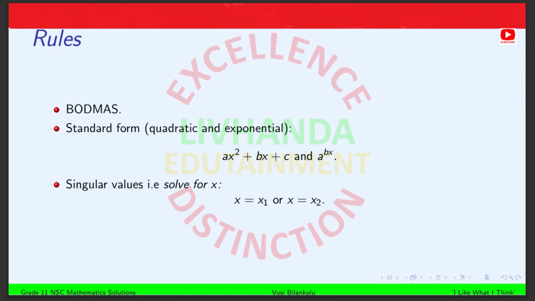Thank you for the opportunity to share knowledge on terms of algebra and how they produce a solution in mathematics. Here, the focus is on how to use the BODMAS rule to simplify various quadratic or exponential expressions into their standard forms. Ultimately, singular values of a mathematical expression are obtained as a solution to a standard form. Now, let us see how all this comes together in a typical exam session.